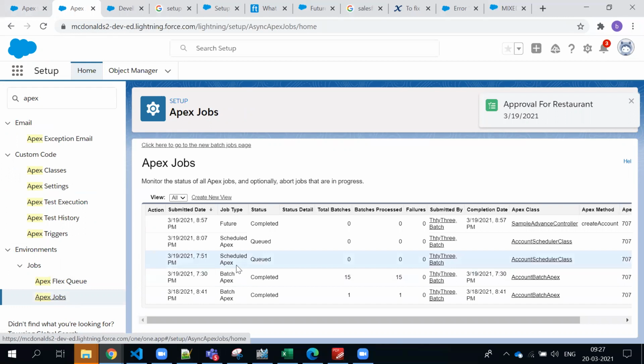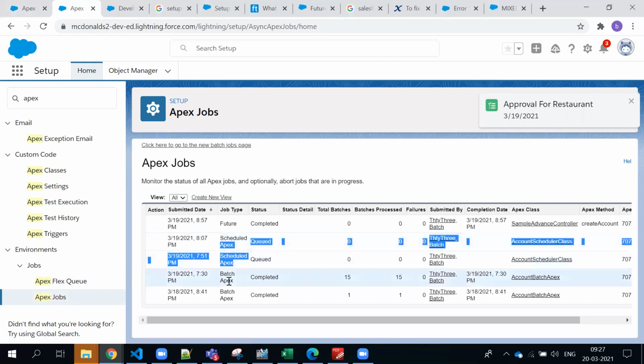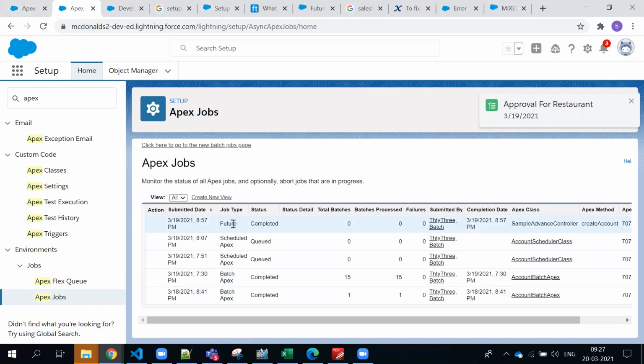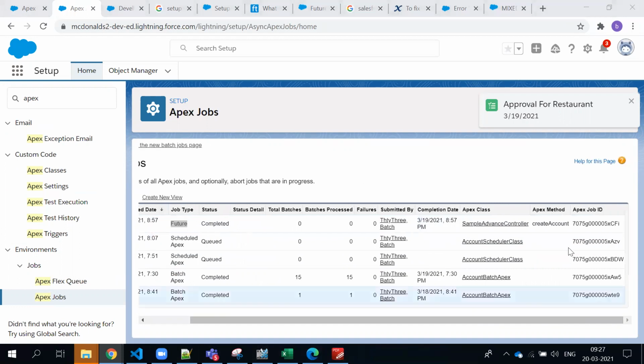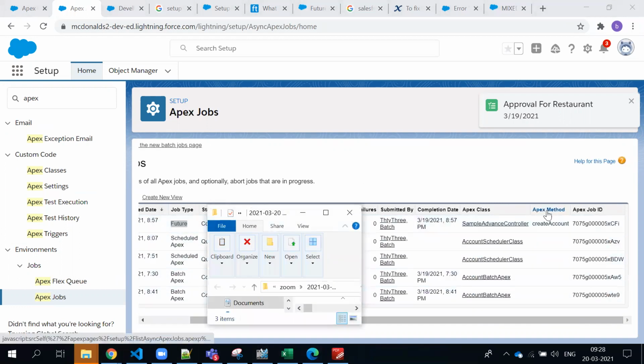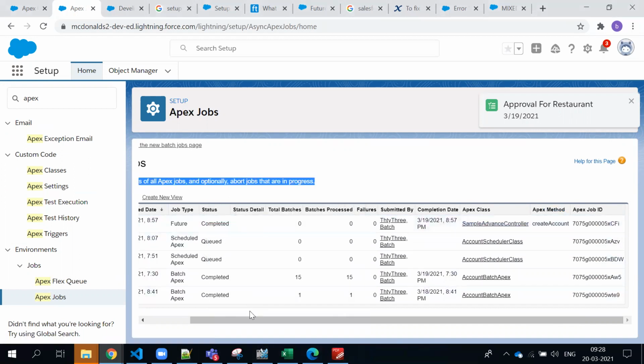Apex Jobs will show you what is scheduled, what batch Apex has run, and what future method has run. It shows all. And every one will have a job ID. Even which particular method you ran, that also they show.